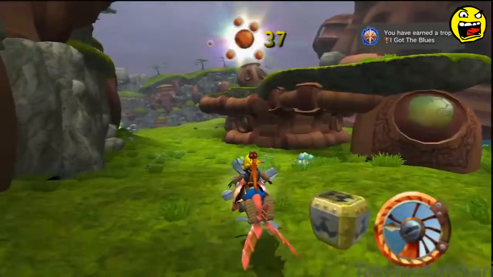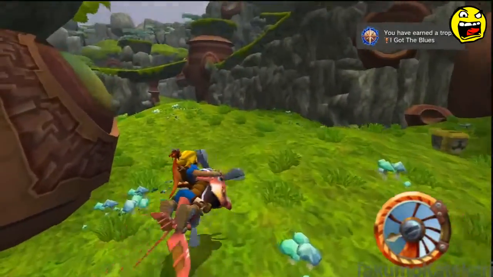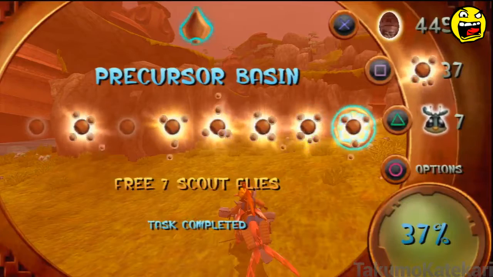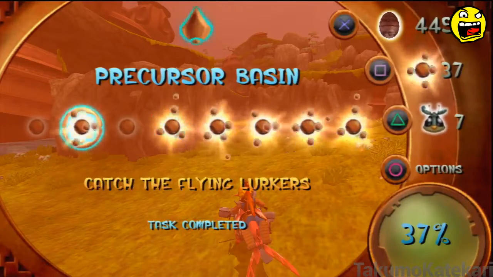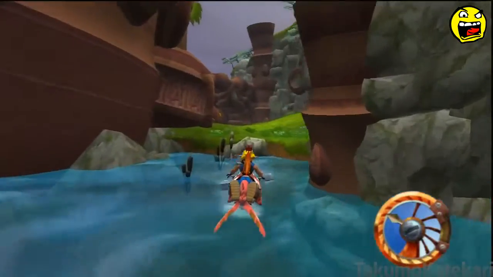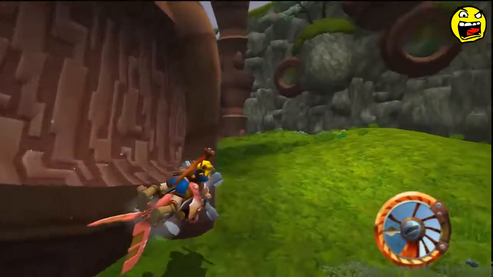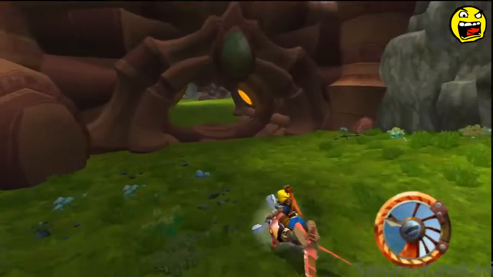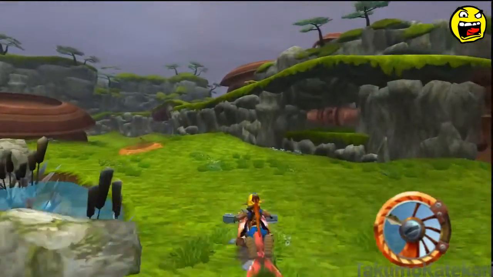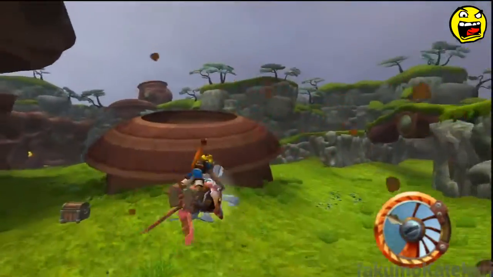Got the blues. Right, two more to get here. One's for those gophers and one's for the obstacle course. I might actually have to go do something else first. One's for this thing, involves that thing, I know.